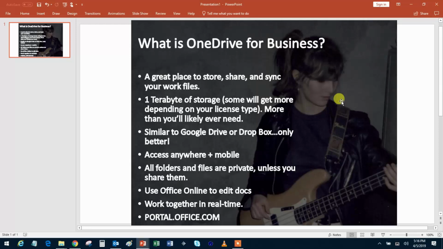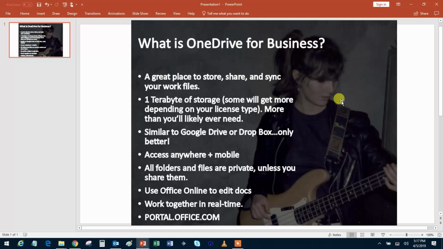The goal here again is to take our files or some of our files, put them in the cloud so that we can benefit from some of the cloud collaboration, backups, accessibility that comes with these cloud tools. And I'm going to show you those things. You can access OneDrive a number of different ways. You can get it on your phone through a mobile app. You can get it directly through the website, through the portal, or you could even get it from your local machine if you're syncing.